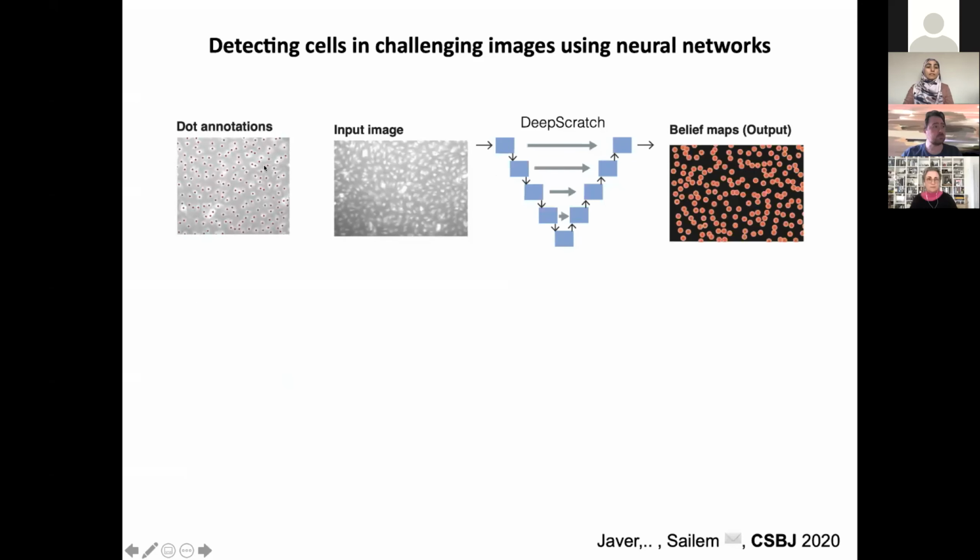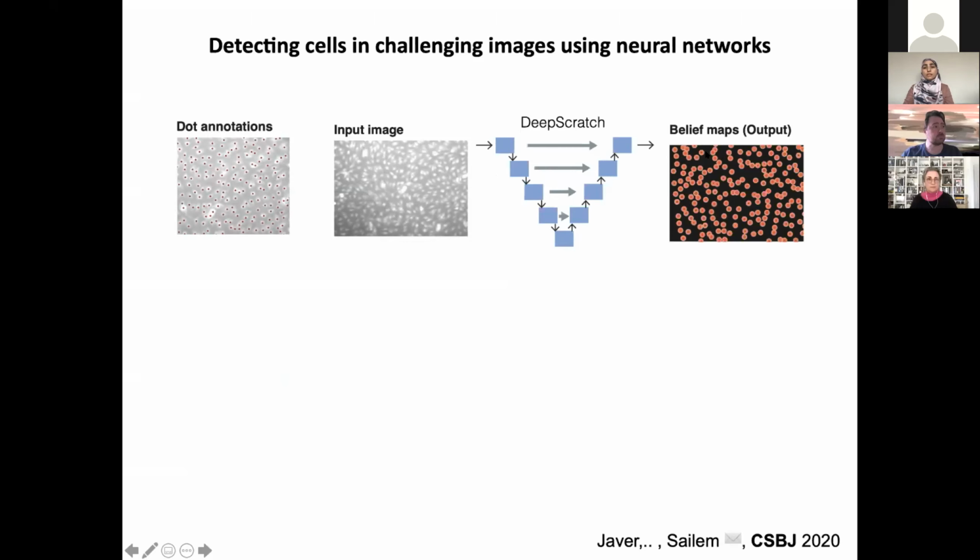So what I've done is develop a deep learning approach that allows detecting cells in these images. By first annotating the location of different cells, we can train a neural network. Inspired by the U-Net architecture, which we call DeepScratch, it predicts the location of the cells based on these annotations.